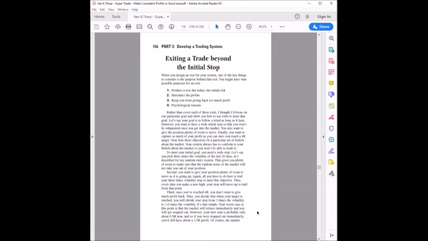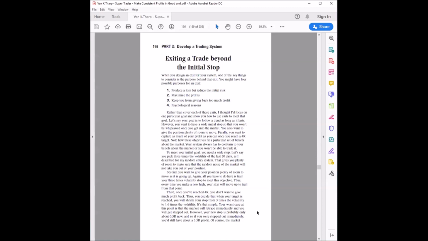I think where people struggle in this regard is they want to get it perfect. They have a really hard time balancing their greed and how much they want to keep their profit with their desire to let their winner run further should it keep going, and so they want to give it a wider chance. So my suggestion to you is not to pick an arbitrary 50% or 70%, or I'm going to pull it up every time it goes $100, I'm going to pull it up 20 more.